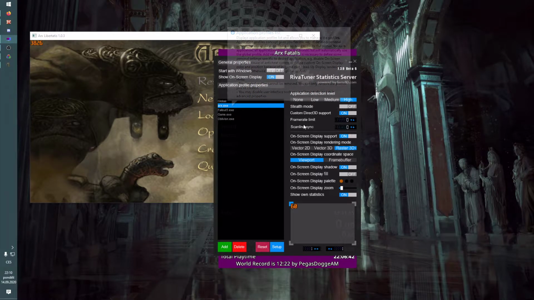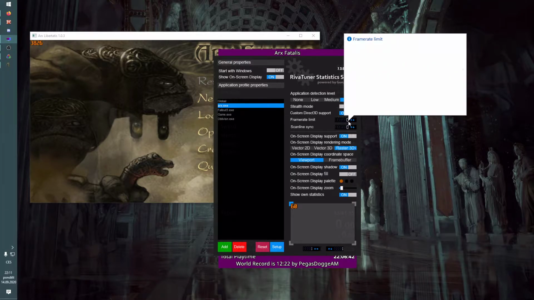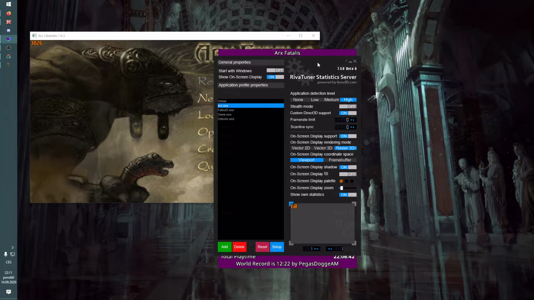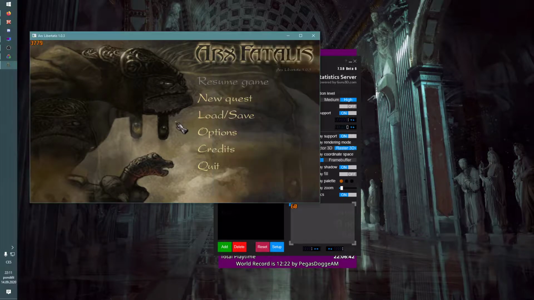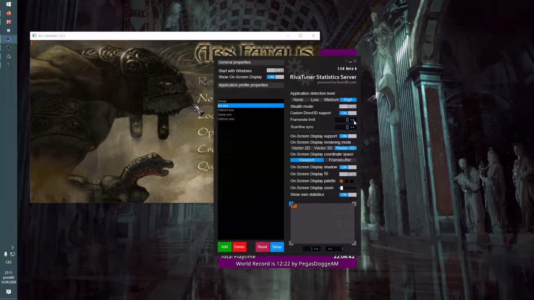And then you need to make sure that the frame rate limit is set to 0, because if you set it to anything, like I set it to 1, then this will cap to 1 FPS, and you don't want that.